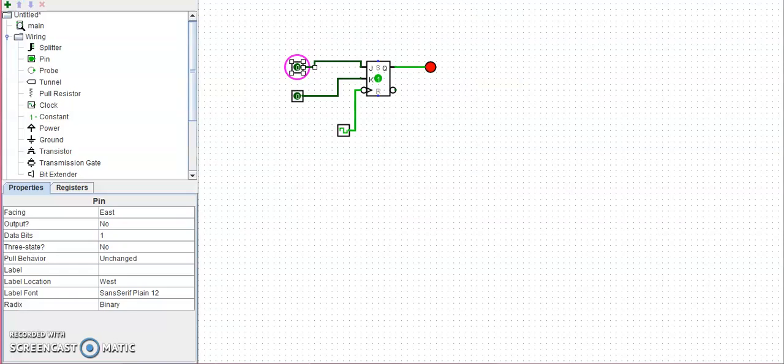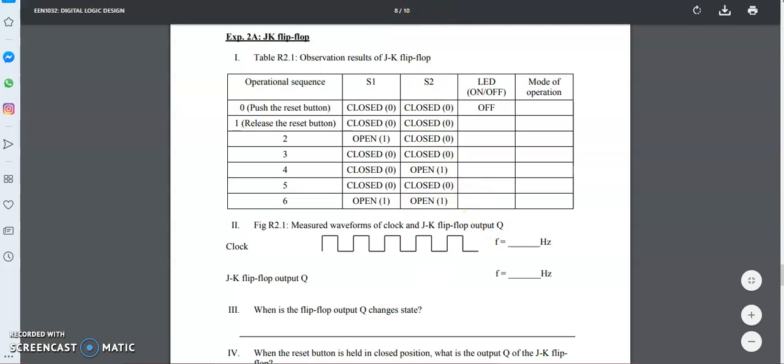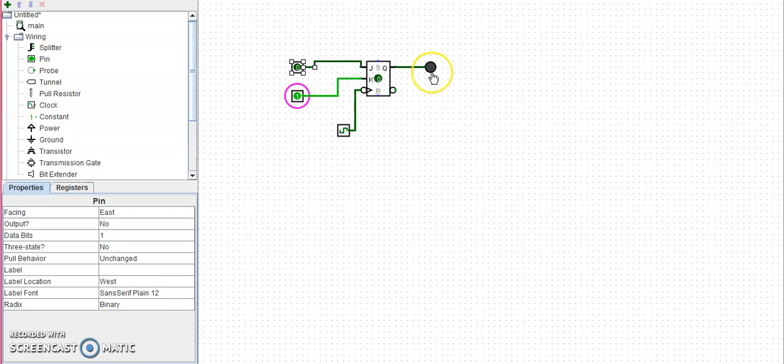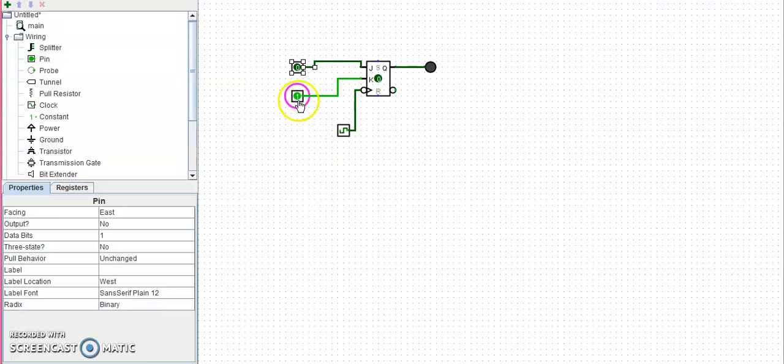Okay, so once you change your input to be 0, 1. Okay, so you simulate. You can see that 0, 1, the function for JK is reset. Okay, you check the function in the first page. Reset, that's why your output will become 0. LED is not on. Okay, so you just complete the table over here. So 0, 0 means it will be no change. So change this thing to 0 again. Okay, so it will be same with the previous output which is off.